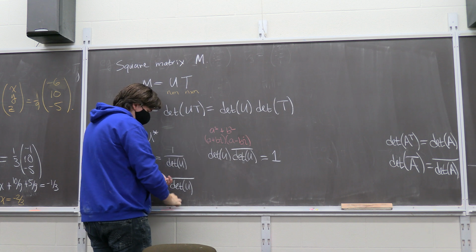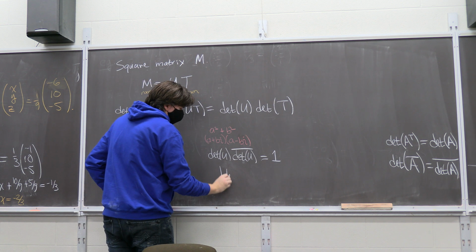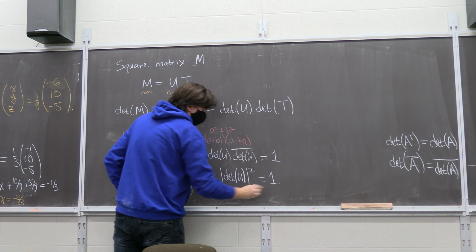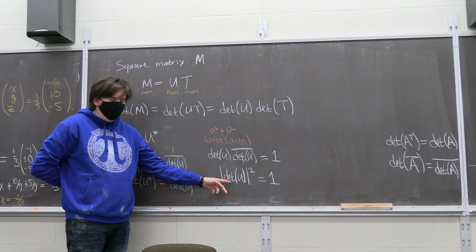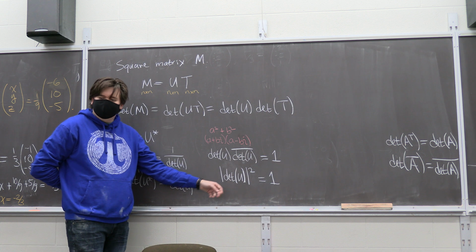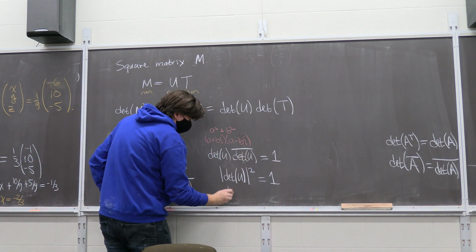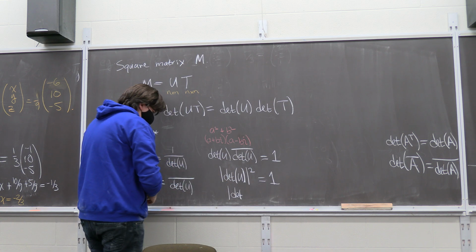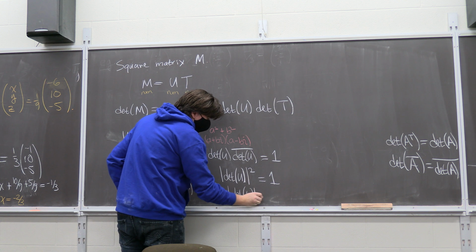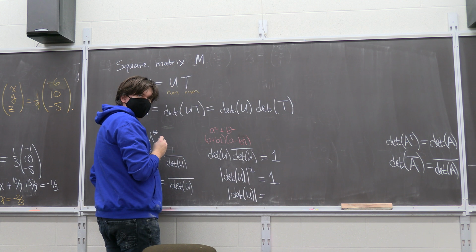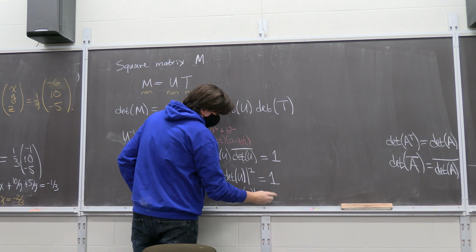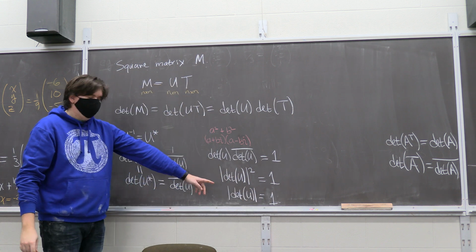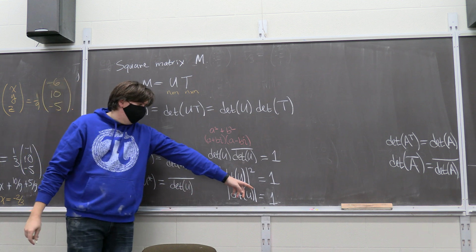What is a squared plus b squared? Well, that is the magnitude of the determinant squared is 1. This is a complex number, and the magnitude of a complex number is the square root of a squared plus b squared. So this just tells you that the magnitude, or you can think of it as absolute value, but for a complex number, this is the square root of a squared plus b squared, will have to come out to be plus or minus 1. Oh, well, if I'm taking the magnitude as 1. Okay, great. The determinant itself is plus or minus 1.